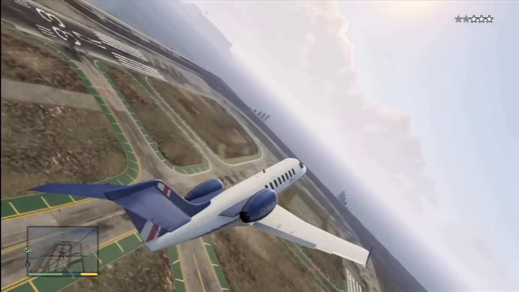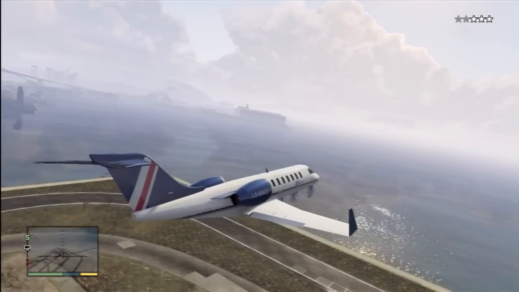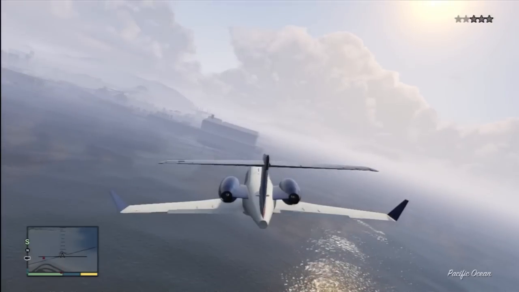Pull up the landing gear by clicking in the stick so you're more manoeuvrable in the air. And what you want to do is fly along the coast a little bit just to get rid of the police that are not chasing you.